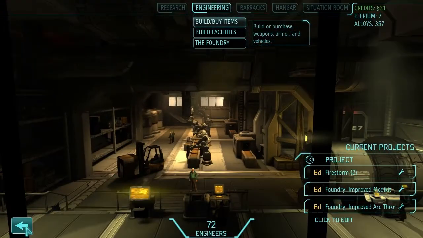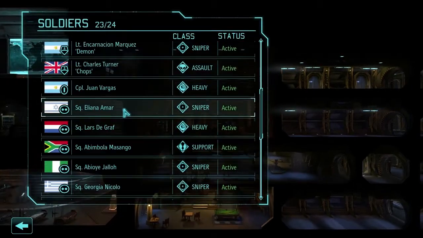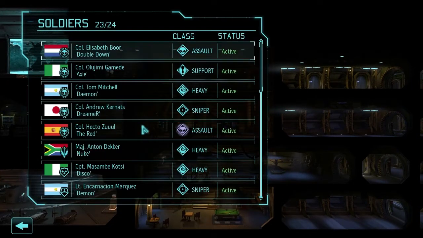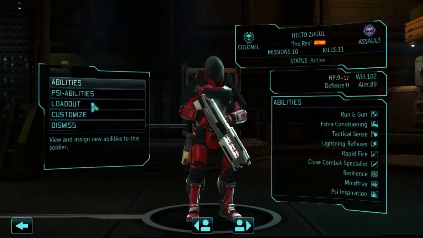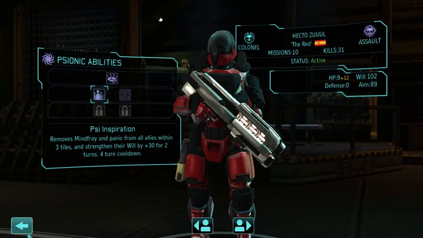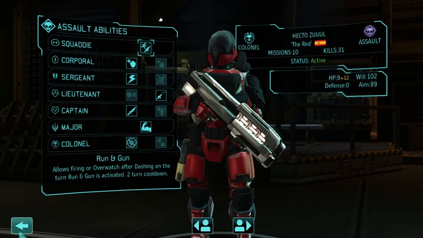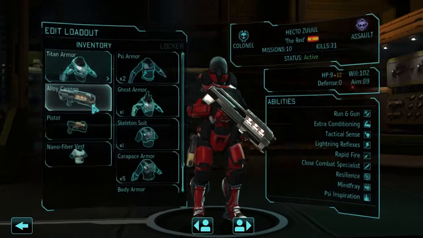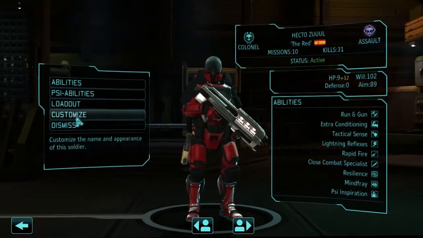Whoops. Just go to barracks and equip our soldiers. She's still injured for 2 days. That's fine. Hit your zoom. Say hello to your new armor. Load out. You still have a regular pistol. Wow.